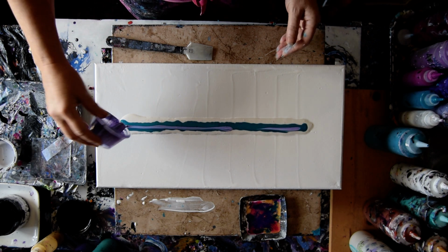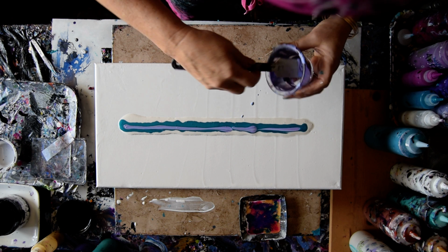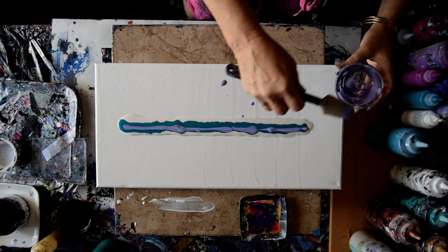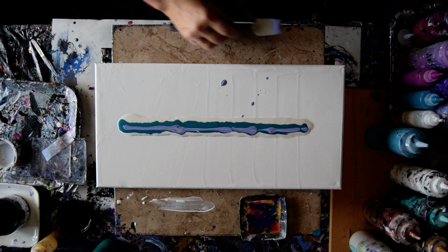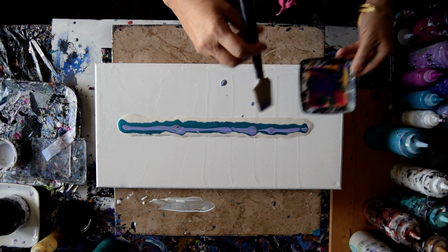I have a Princeton Art Tool Catalyst spatula handy, and as long as I don't have any glop, I'm inclined to use up my paint. It's a little gloppy. I think it'll still be okay. That's going in the bucket. I put things in the bucket to keep them from setting. So this is going to be interesting. I think I'll release that from its base.